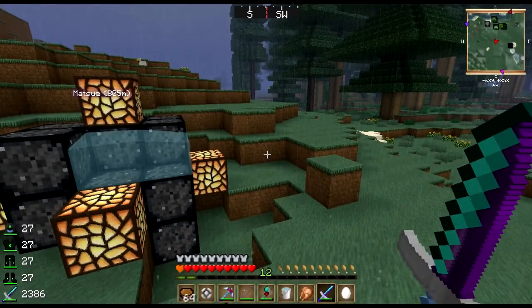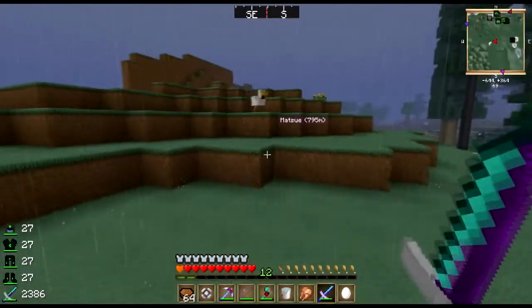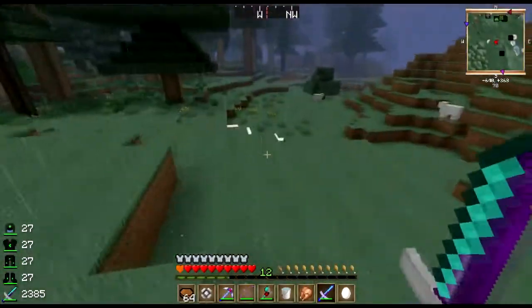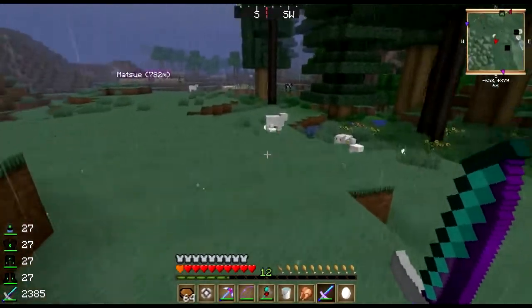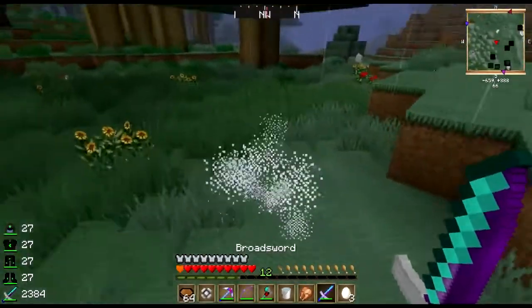Welcome back. I was out here hunting chickens. Wild chickens, because somehow I've got down to 2 chickens in my pen. Let me get this other one real quick. That's not a chicken. That's a chicken. There we go. I need the feathers.